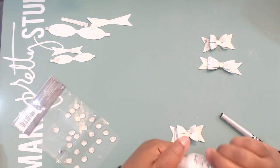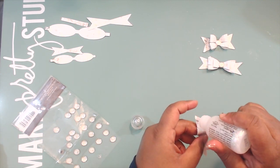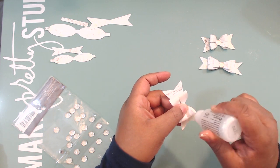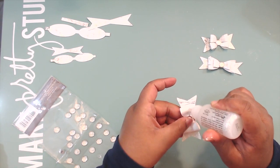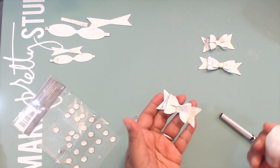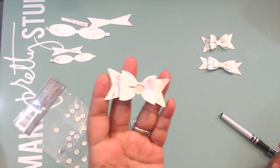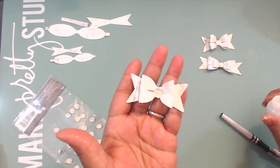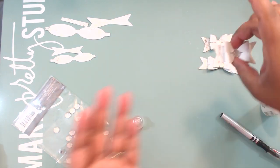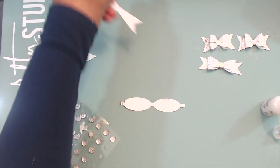Okay. Take your Stickles and just go over the fishtail of the end of the bow, and then around the edges, just lightly graze it so it does not look strategic, just like you're grazing. Super, super shimmery. You can't even see it with all this light. See? Look at that. Really, really cute. All right, and then the second one. This one is from the Silhouette Online store.